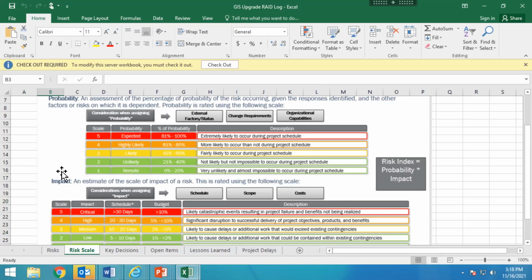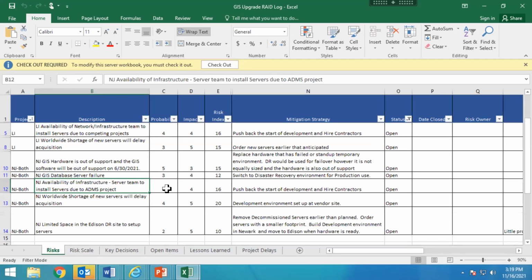So we'd say, okay, for this particular risk, what do you guys think it is? And they come up with something, well, I think it's likely. And someone else says, well, I think it's highly likely for this particular one. And then we debate it. And then we come up with, oh yeah, I think you're right, it's highly likely. And then the impact, we give it the rating from these descriptions. And then I would come back here and I'd put the numbers in. That's the way I'd work through my risk analysis. For each one of the risks that were identified, with my core team, we went through this.